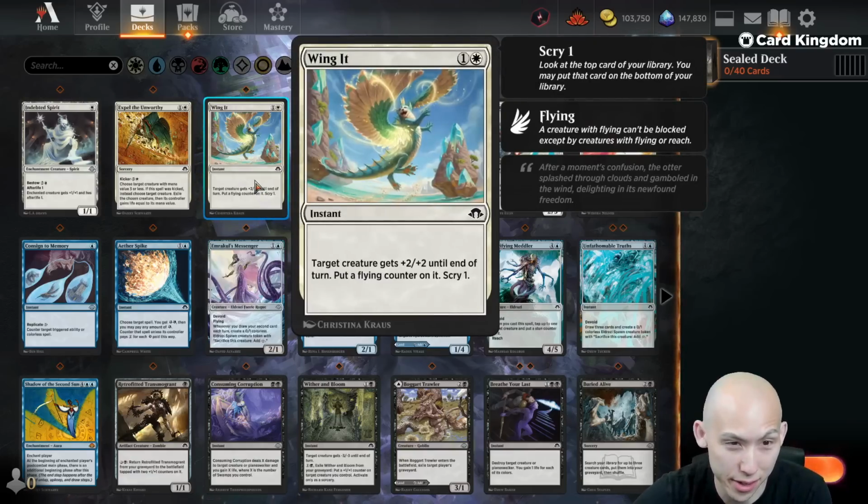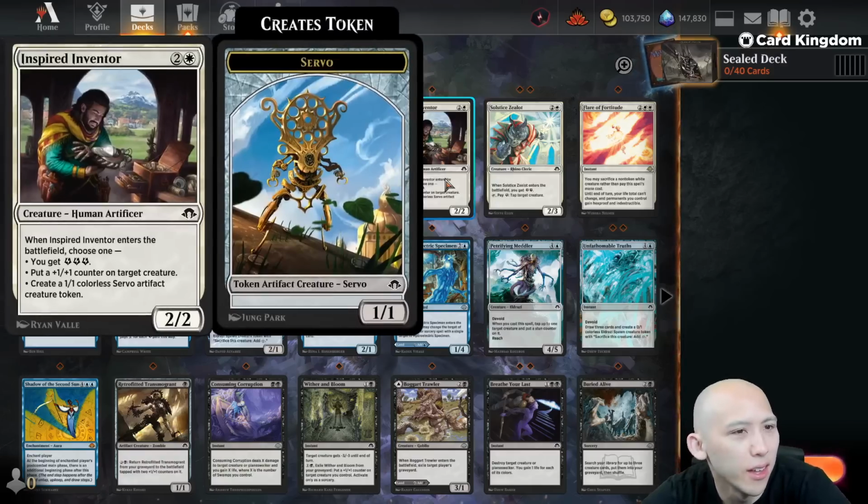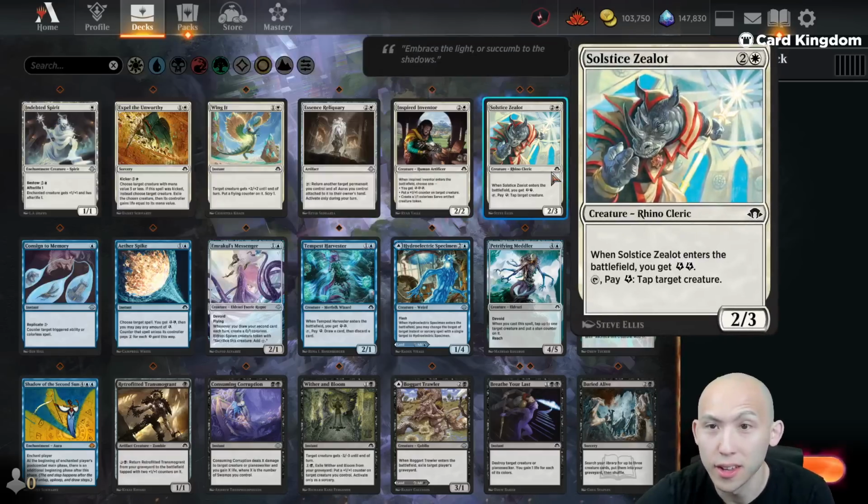Combat trick that gives the creature flying permanently. Then another target permanent you control and all other auras you control attached to it. That's kind of cool. Classic 3 mana 2/2 in white that has a bunch of different abilities. Oh, it looks like energy is also a theme here. 3 mana 2/3 energy creature that you can pay an energy to tap a creature. That's good.